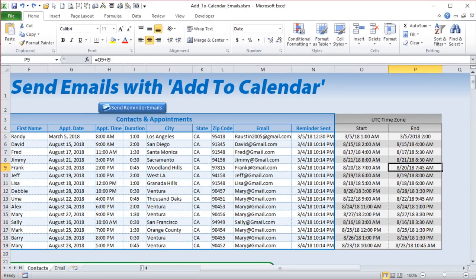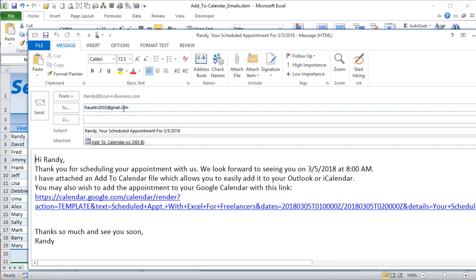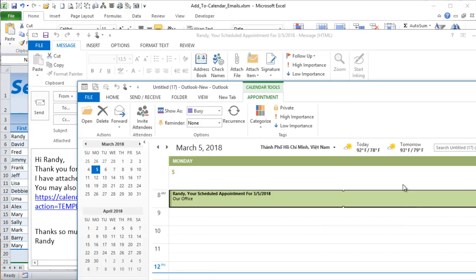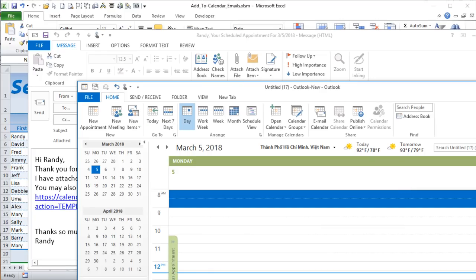Now let's go ahead and take a look at an ICS file, okay? And I have one here, and I want to go over it with you. Let's go ahead and clear that out so we can send another one. Okay, we'll send the reminder email, and we'll go over how that's done. And here's the file. If I double click this, it's just going to open up into the calendar, which is great, but I want to see what's inside it. Okay, I want to see what's inside it.